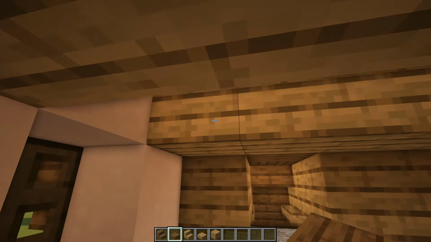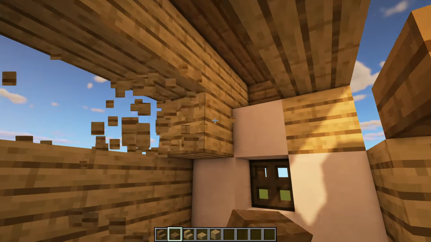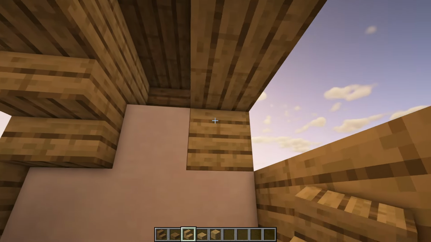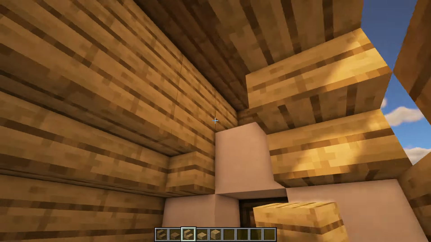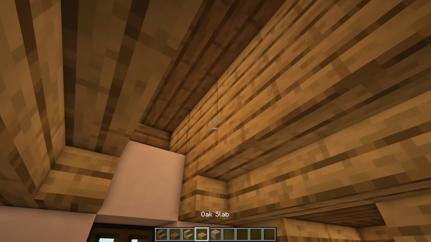And then once we're up here, we actually want to take out all of these blocks right here, which are the full planks from the outside, and actually just place down some oak stairs facing inwards next to these planks right here. And then we're just going to curve them round just like that, mainly so we can smooth out the ceiling a little bit nicer at the top here.